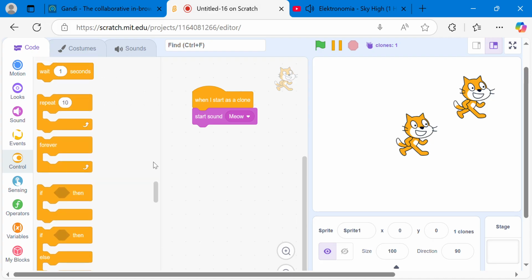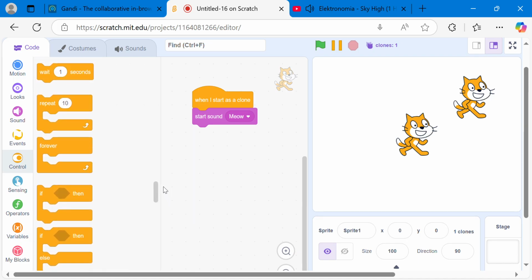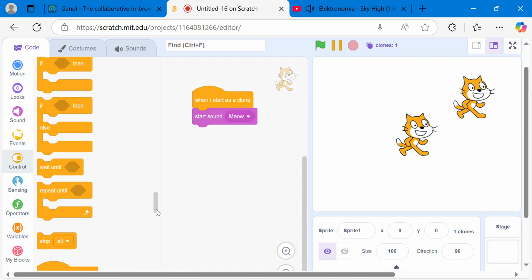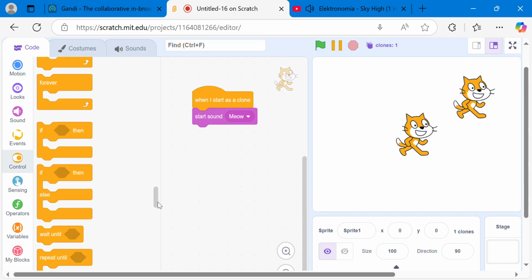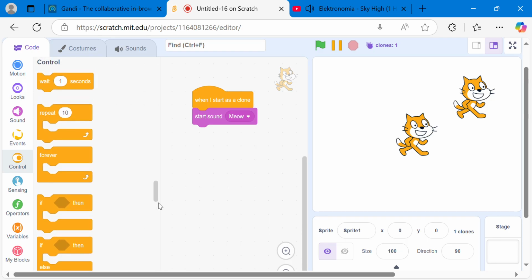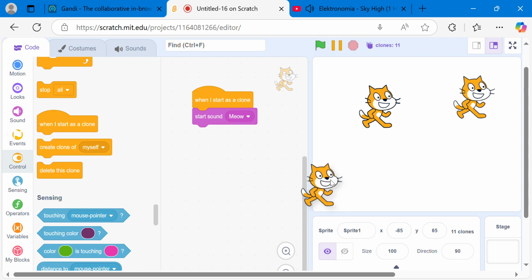Did my computer crash? No, it didn't, right? Okay, finally. I have 11 clones.